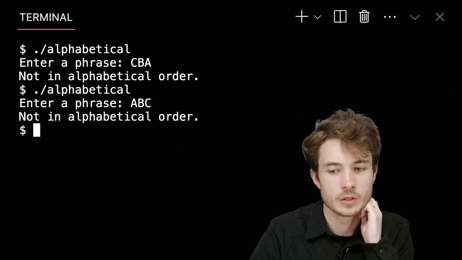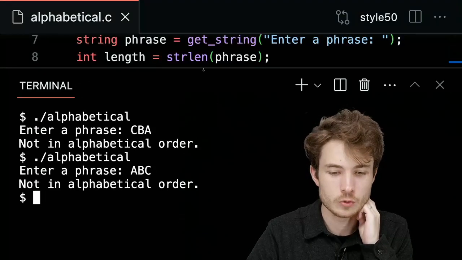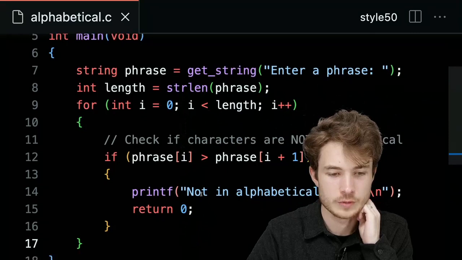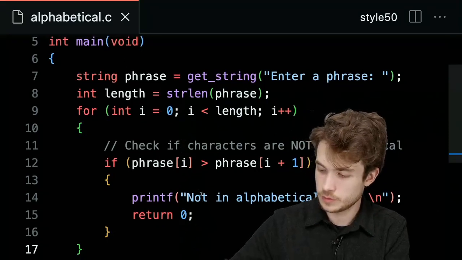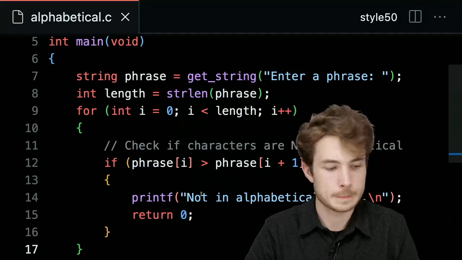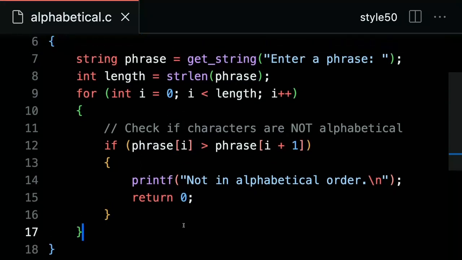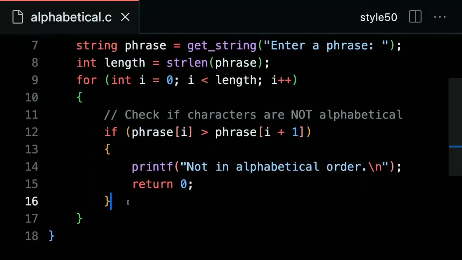What might be wrong here? Go back to my program. What do we see? Any ideas? Here's the full screen code again. So I did remove the correct line down here. I haven't actually said when these things are in alphabetical order. So maybe that's something to consider here. There's a slightly more subtle bug, though.